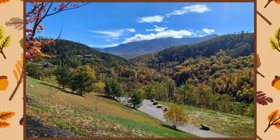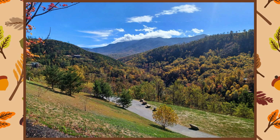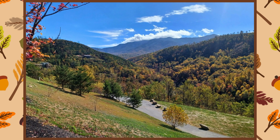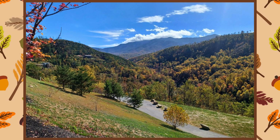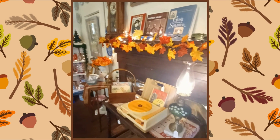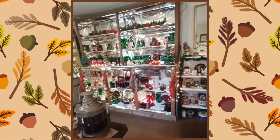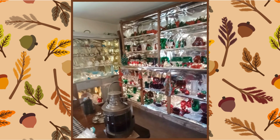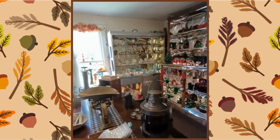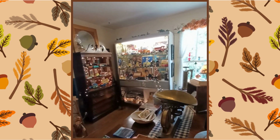At that time, the KKK was very active in this area and had a habit of dragging people from their homes and killing them if the Klan believed they had committed any infraction against their code. Apparently, Mr. Helton stood up to them and they killed him, but two of the Klan members were convicted and hung for the murder. The current owner found the home in a state of disrepair, save for the original windows. They restored it, and they've had an antique store here for 25 years.